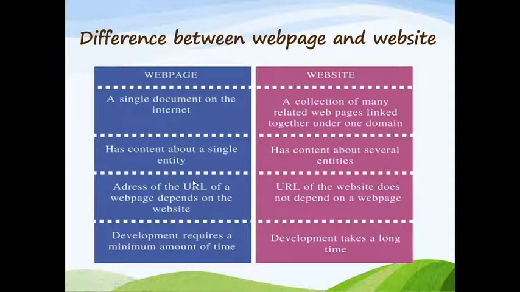The address or the URL of a web page depends upon the website, while the URL of a website does not depend upon the web page. And it takes a minimum amount of time for the development of a web page, but it requires a very long time for the development of a website.